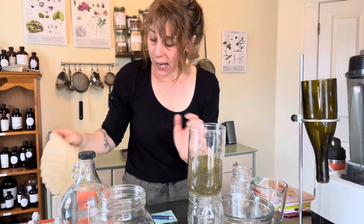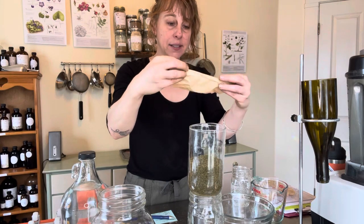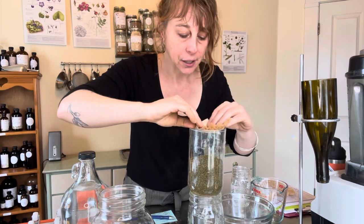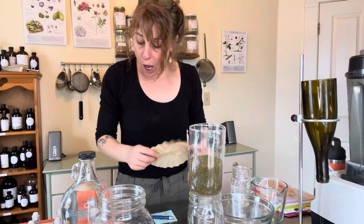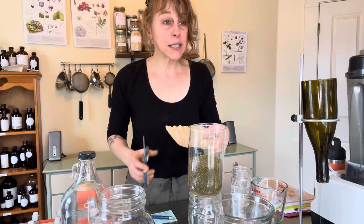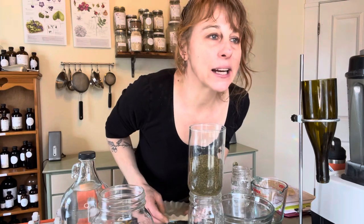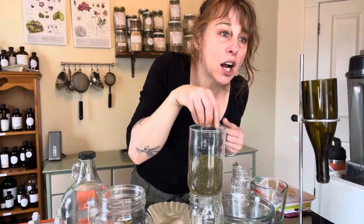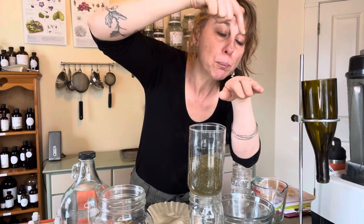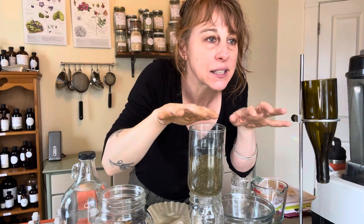So there's a couple techniques that people do for this. One is I simply take another piece of paper and put it on top. So I could take another coffee filter here and place it on top. I'm going to cut it into a circle. The other thing I do, I'll do both. I'll put another layer of paper on top, and then I actually forgot to grab a rock from outside, but you can get a rock that you've cleaned, just get a rock from outside, wash it, and place the rock on top so that when you pour your solution, you pour onto the rock and then the solution drips around it evenly and soaks in.